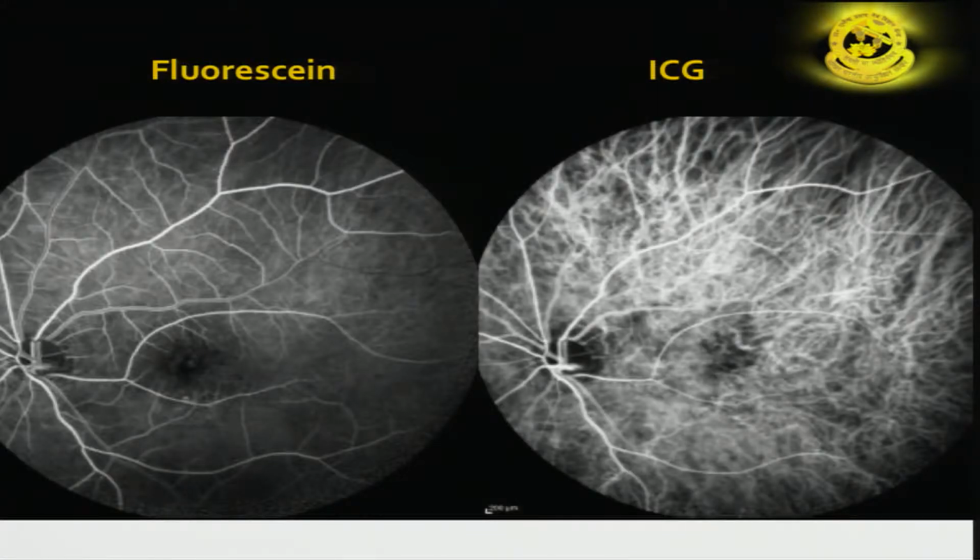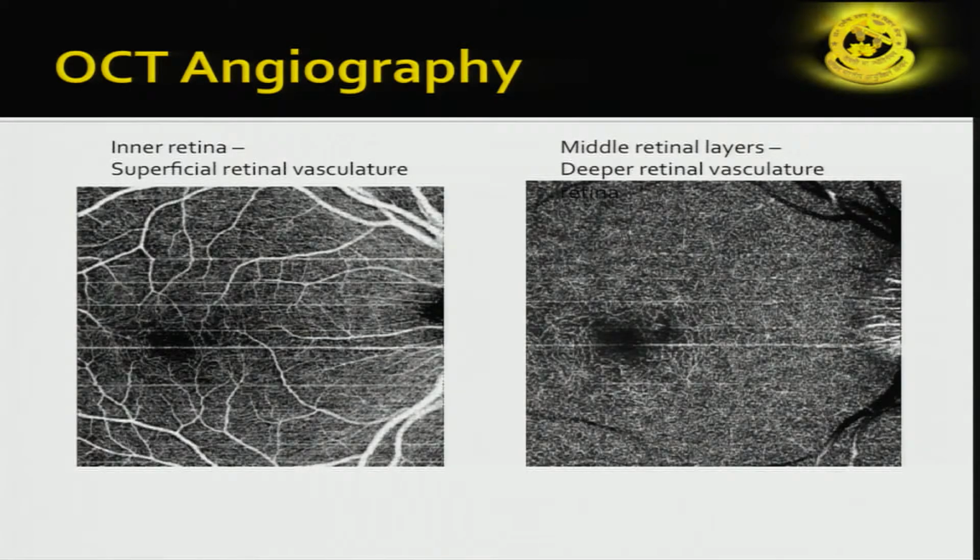So why do we need this? We already have fluorescein angiography and we already have ICG. The problem with fluorescein is it doesn't show you the choroid that well. It only shows you the retinal vasculature. The good point with ICG is it shows you the choroid as well. But the problem is that everything is superimposed. You have the choroid, the retina, intermediate vascular networks, but all the vascular networks are there on top of each other. So sometimes you can be confused where actually the leakage is happening, where actually the problem is.